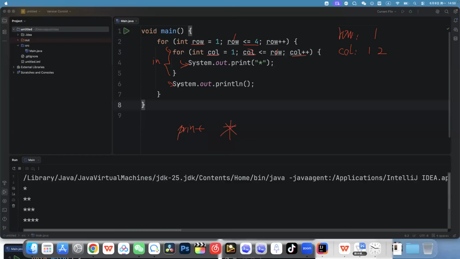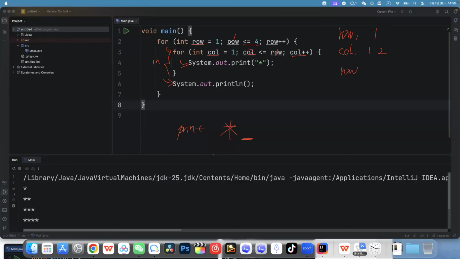We go to here, which means the outer loop, and we start here. This is the first loop, and we go to the next one.